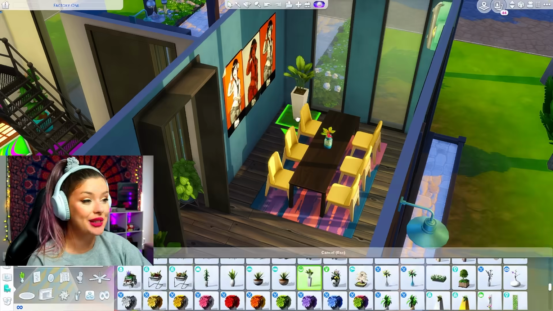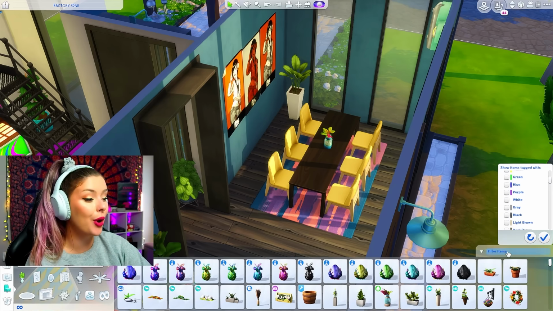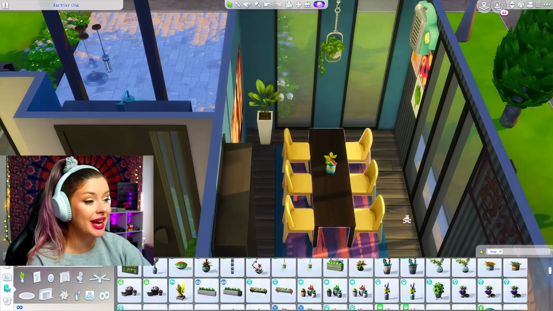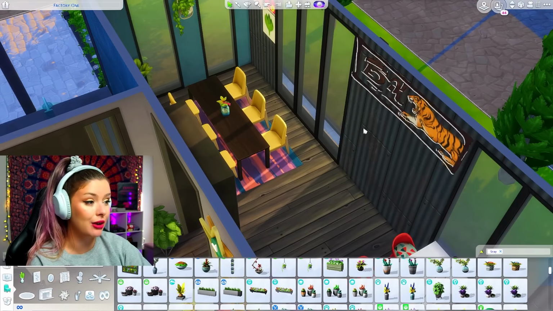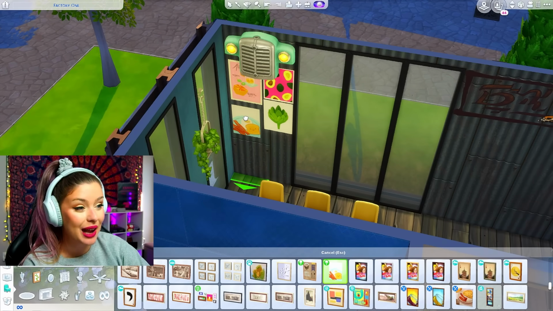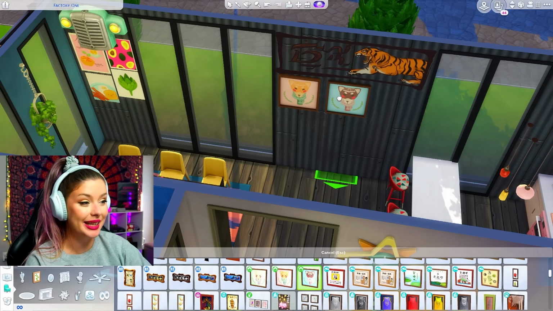For white, let's do a plant in the corner, and then for the other remaining neutrals, we've got the gray. Let's do a hanging plant, and this is actually turning out a lot better than I thought. I really want something for here. The light brown house is bacon and eggs. That has to go on my little gallery wall here. And dark brown. Do we make this like the cat wall?